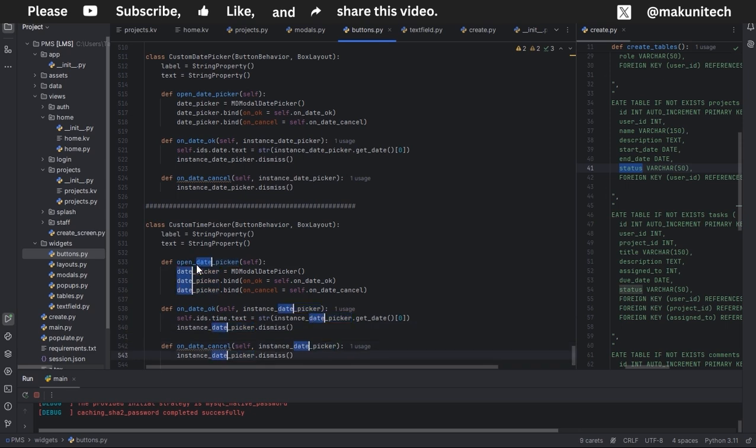Okay, this is going to be time like this, and this needs to be time picker dot time, and we need to change this to MD. I think it's time picker vertical, the IO vertical, like this one. I believe custom time picker and date picker are fine. So now we need to do the KV logic part, right? To design it, to create the UI.